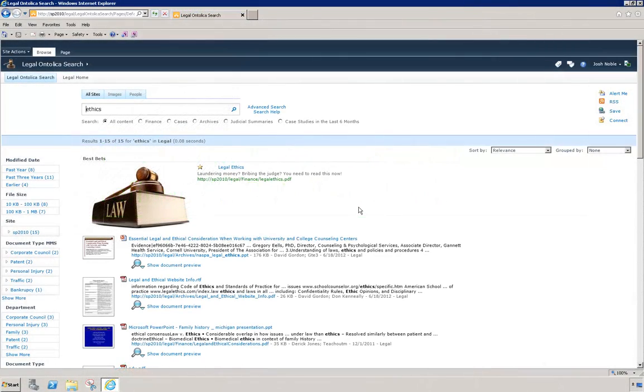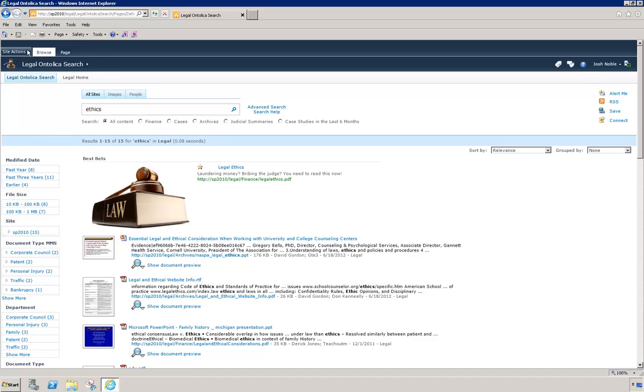So here's a standard Ontolica Search Center. If you have version 5.6 or later of Ontolica Search, you'll know because your refiners will look like this over on the left-hand side. It's a little stylized, a little bit different than previous versions of Ontolica, and that's to make room for the styling of multi-select refiners. We'll notice that multi-select refiners are not enabled by default. So the first thing I need to do is edit the web part.